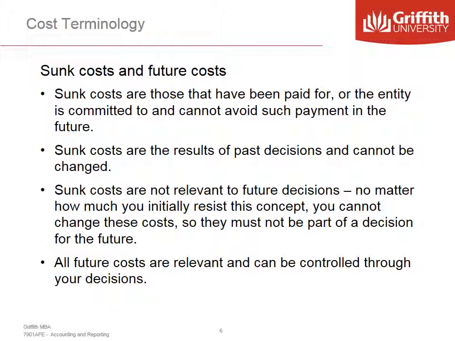Go back and look at our discussion about what made a cost relevant. Relevant costs are those which are different. Sunk costs are there regardless. They can't be changed, and so they're not relevant. Now, all future costs are relevant because you can make a decision to either have them or not have them. And so considering what you can and can't do or won't do in the future is highly relevant. So that's a very important difference between sunk costs, the past, and future costs, which are those that you can change.